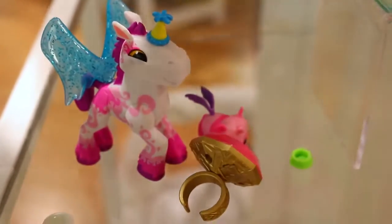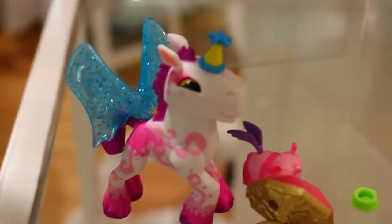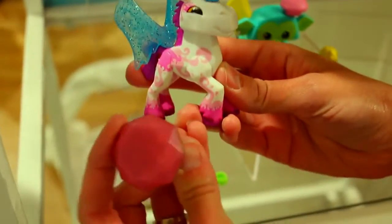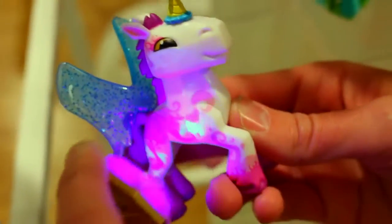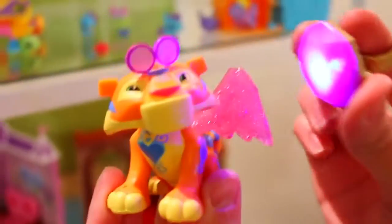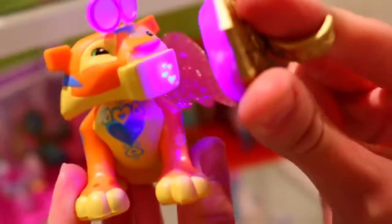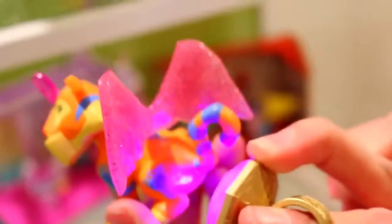Just like the game, these Animal Jam toys are really magical. You can see I have this beautiful Pegasus horse, but that's not all. She comes with a special ring and when you hold it up against her skin, you can see top secret designs. It's like a special black light. Let's see it on our tiger. You can see he has little hearts on his face. It kind of reminds me of like a little My Little Pony cutie mark. And we can see it on his side too.